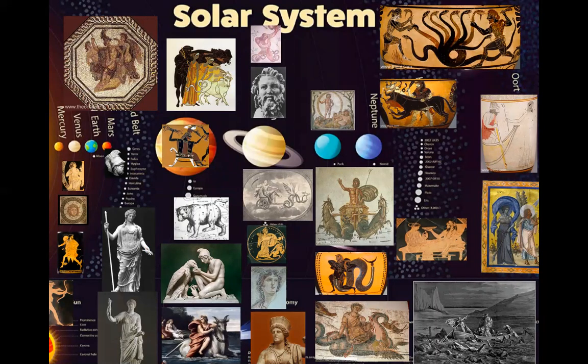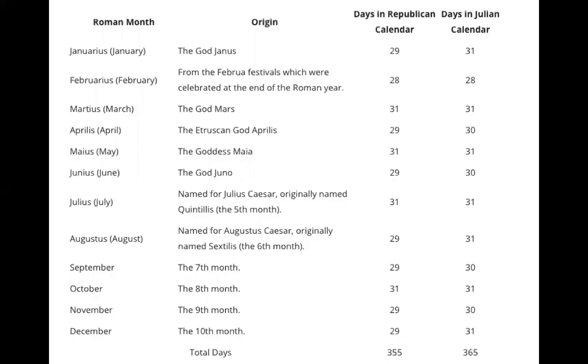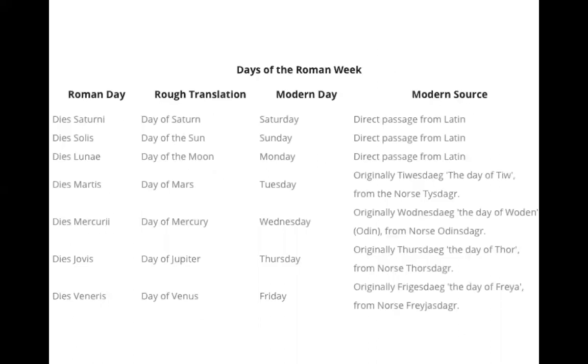Y'all have seen this before. We know that the solar system is filled with Roman gods. It's pretty cool. Days of the month, some of them have to do with gods. And Julius Caesar and Augustus were considered gods after they died, so those are god months. Days of the week are named for gods. Today's Thor's day. Thor. Kind of cool. Tomorrow's Freya day. Freya. Anybody know anything about Freya? I should know more about the Norse gods than I do. I always forget if she is maybe the wife of Odin? I should really know that.